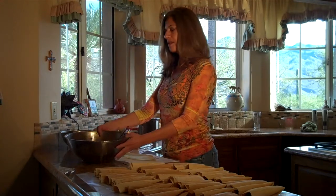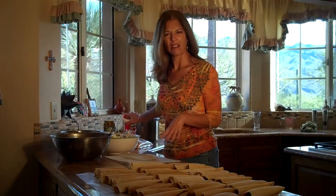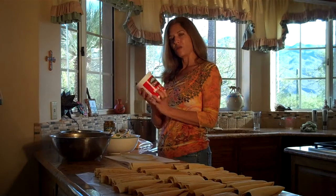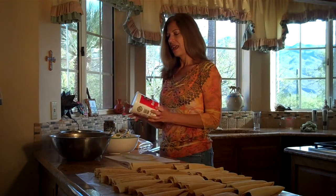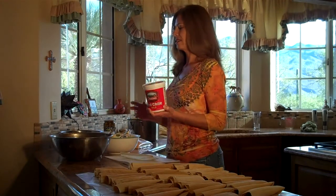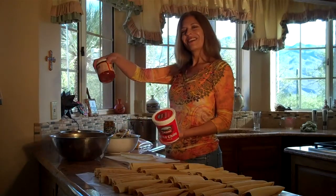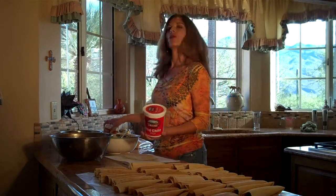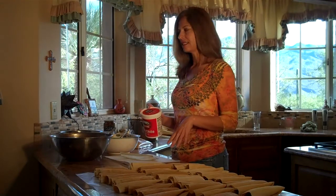And what I do is I shred my meat, and I cheat a little bit because I don't have a lot of time. You can buy the New Mexico red chili in the frozen foods section at your grocery store. I'll get 2 of the large containers or 4 of the small ones if they don't have the large ones. After you shred your meat, you put in the chili. I also put in 1 jar of chili paste for a little more color. And then of course you can put salt and pepper according to your taste.